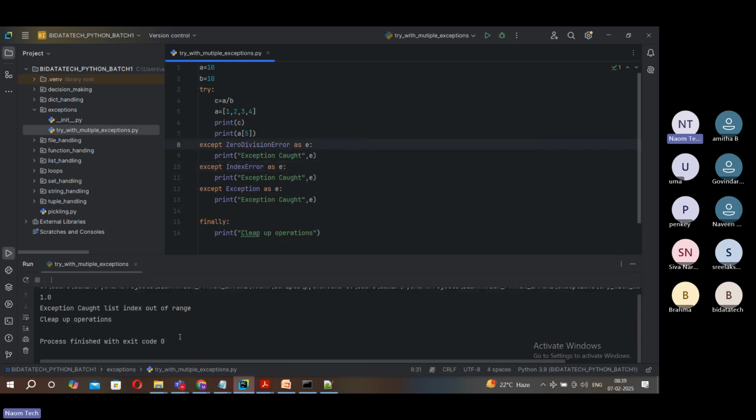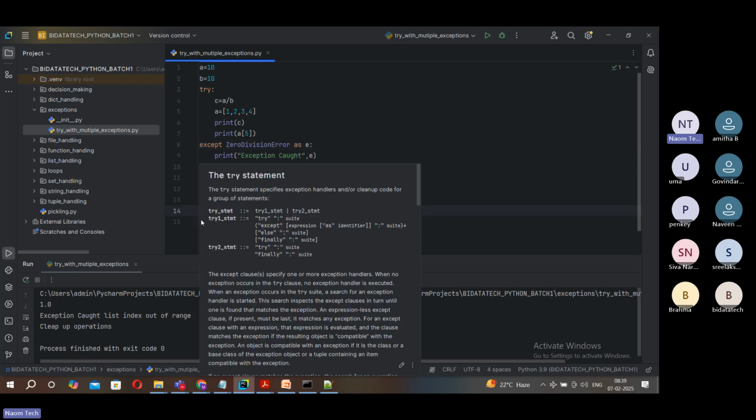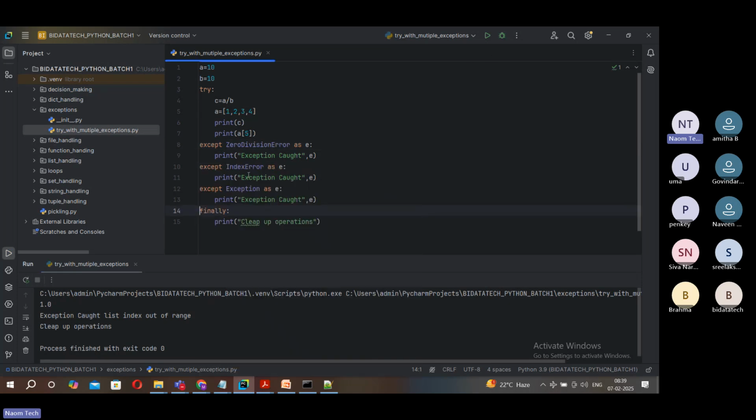Now let me run this. Yeah, this is working as expected. Fine, no problem. This is the idea of try with multiple exceptions. Of course, if you want, you can add a finally block.